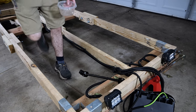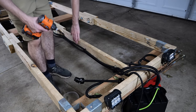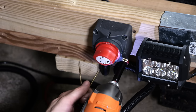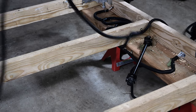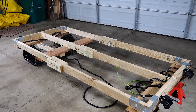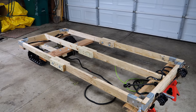So with all the components and wires exposed, it's time to go around and decide what needs to come off. And the first component to go is the DC to DC converter. I also go ahead and remove the old battery cutoff switch, as we're not going to need that as well. And I even go around and cut off the wires to the main controls, because we're not even going to need the main control box either. The only electrical components that I'm keeping happen to be the lights. Everything else is getting a major upgrade.